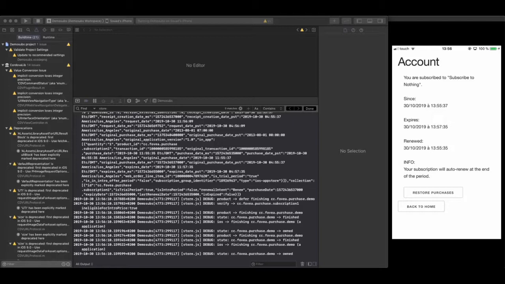In the next tutorial, we're going to see a similar thing for discount offers, which works almost the same, but it's a bit more complicated. First, it's only available for users that were once or are currently a subscriber. Also, you need to have some server setup to generate signing keys for these discount offers. So there is a more complicated setup. We're going to see this together next time.